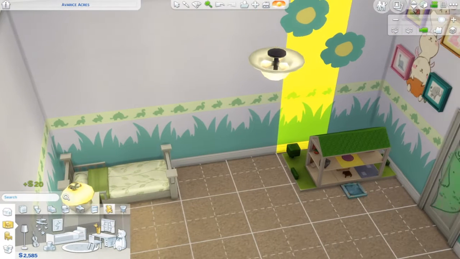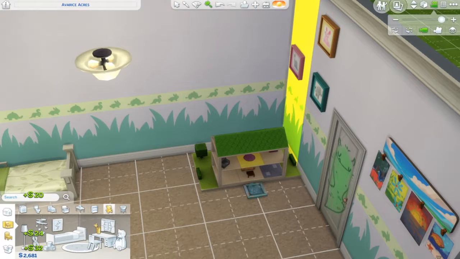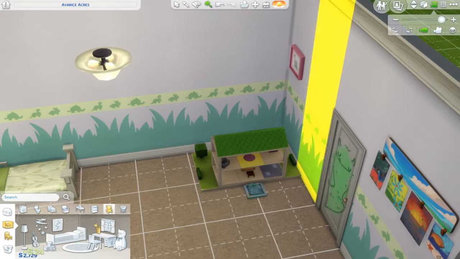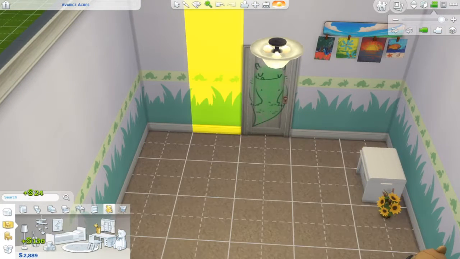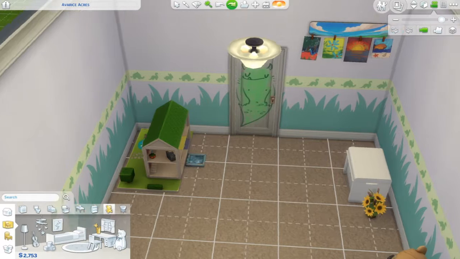Obviously, there are 4 different aspirations you can have for child sims. There's creative, motor, mental, and there's one more. I think that one's like a goofball kind of, or no, that one goes with motor. I think there's one more, but I can't think of it right now. But you can also play it off of their aspirations. So, for example, if you have a sim with the mental aspiration, then I'd probably do something related to science.